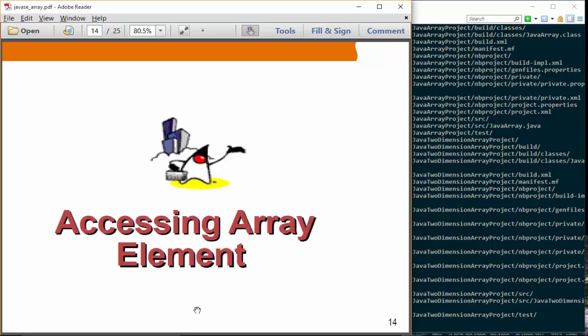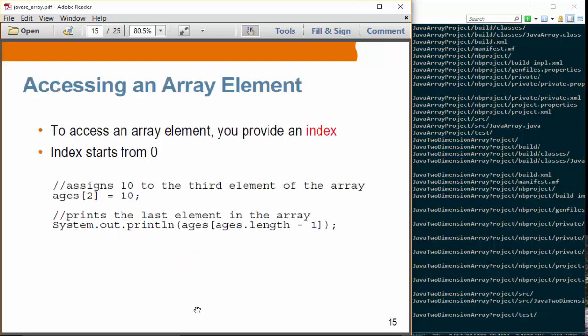Okay, how we can access an array element. You can use an index in order to access a particular element of that array. So here I'm assigning value 10 to the third element of the array. The value 2 means the third element because index starts from 0.